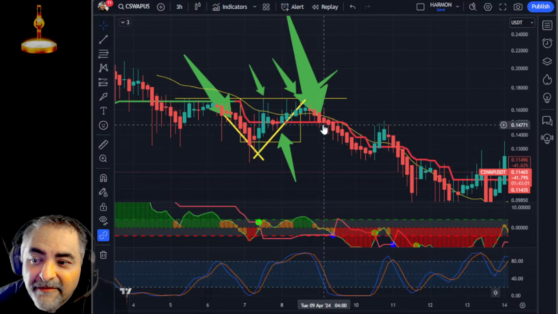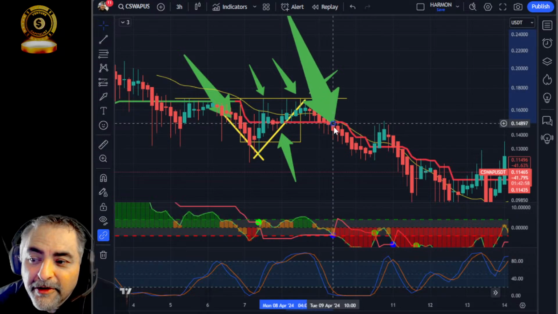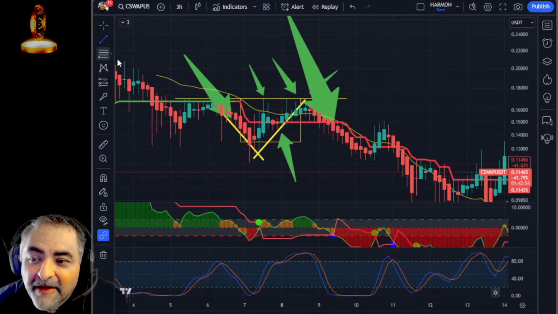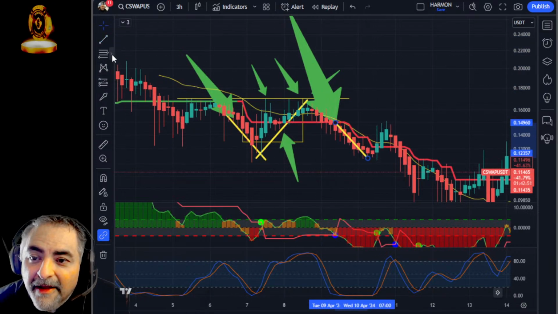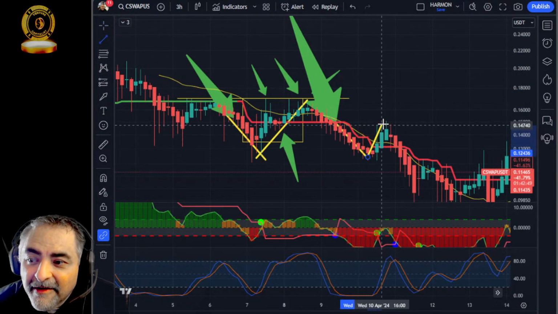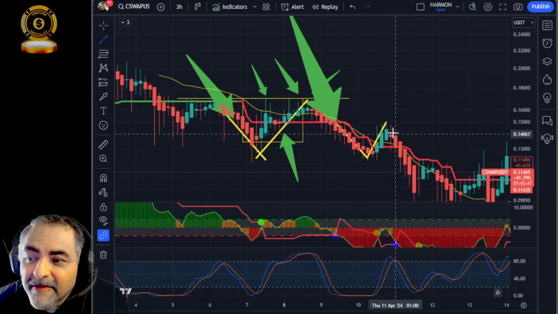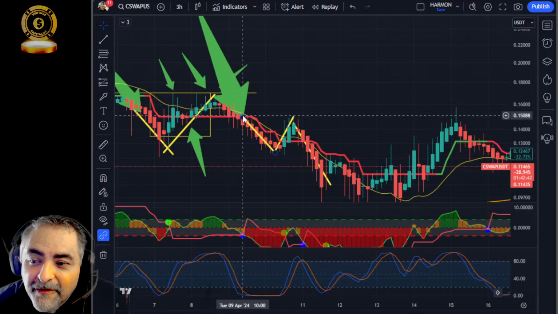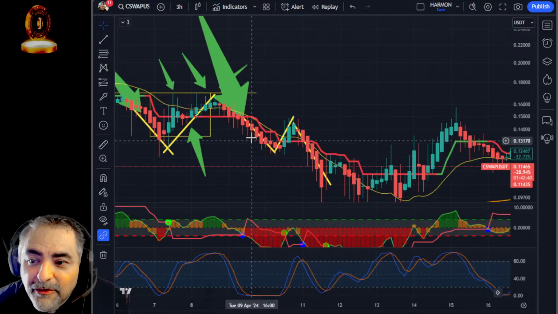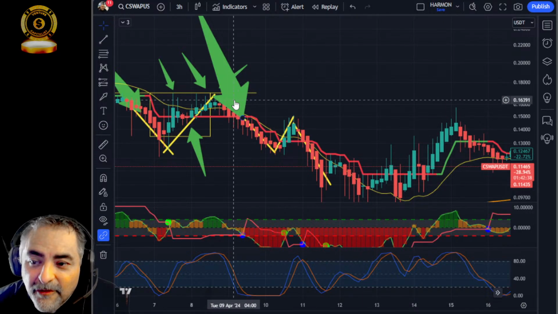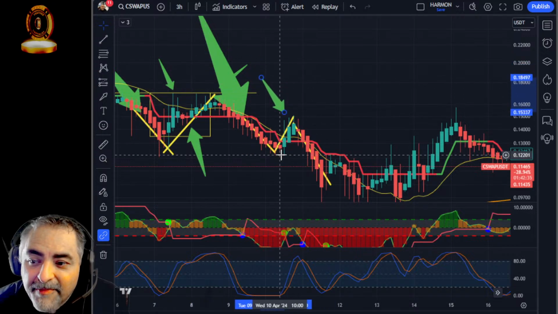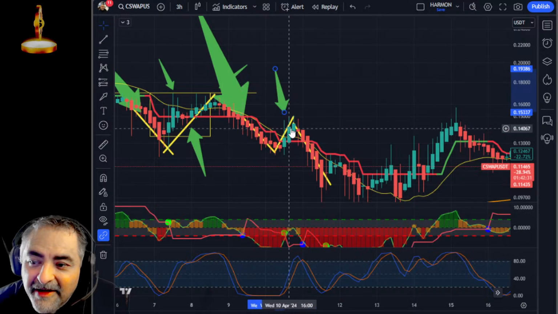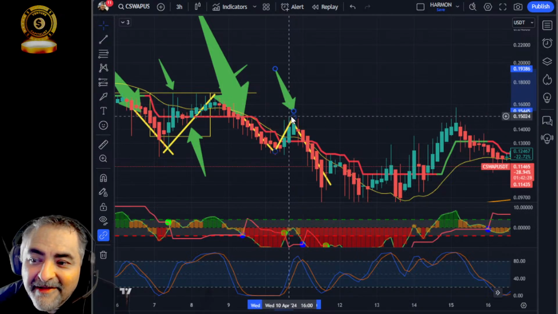Or even if you waited for the blue moon to kick in, or blue moon alert on the 3 hour, you're entering right in there. And just like always, even on the blue moon, there's a move down, and then the blue moon has a retest, which is here, and then there's the second move down, right? So once again, always understand that the first move, whatever indicator you're using, if you're going on the blue moon, there's going to be a bounce. And when that bounce happens, you have to take profits. Then you're going to re-enter because of that indicator, you're going to bounce again and take that second move there.